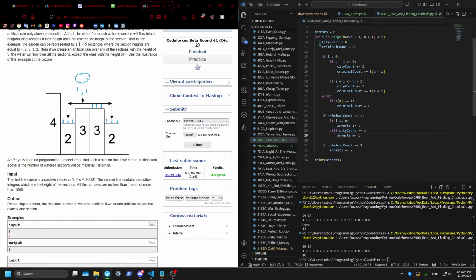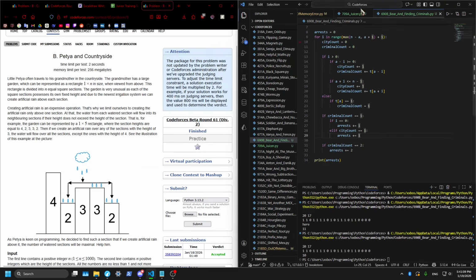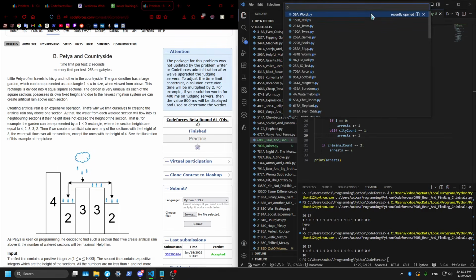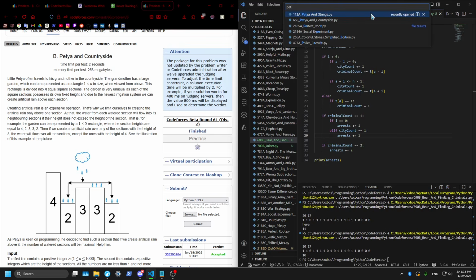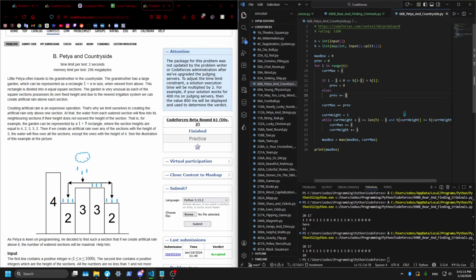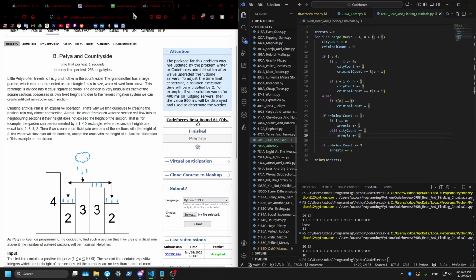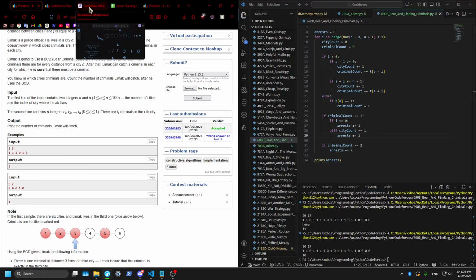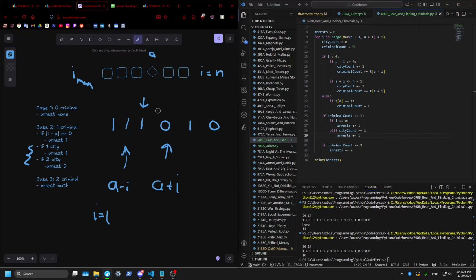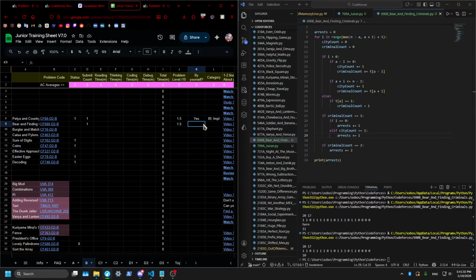Yeah, I would say it was similar to Patia and Countryside. Yeah, it's nothing I need to review. If there was a contest, it may take me a while, but I would be able to figure it out on my own, so I'll give it a similar difficulty.